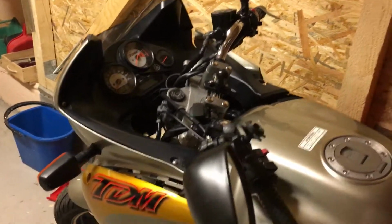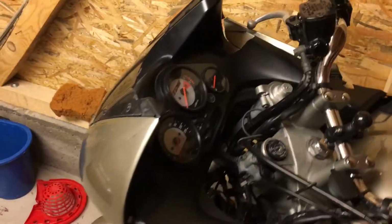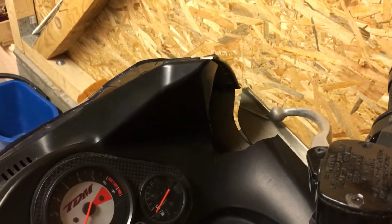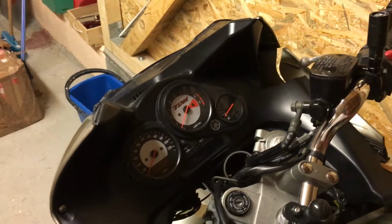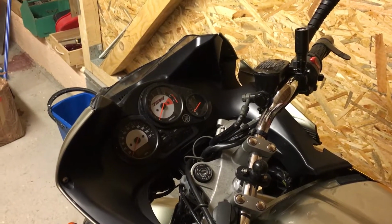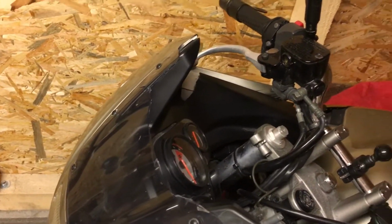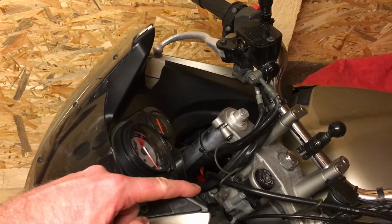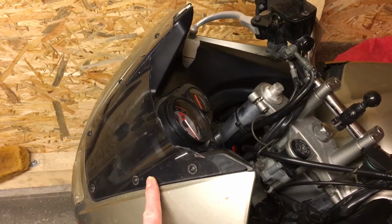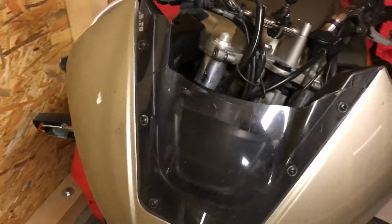Okay, as far as the damages are concerned, this top fairing will do nicely, but I also have to get this plastic which surrounds the instrument panel. It has a large chunk broken out of it. These are pretty expensive as well. At some point, a friend of mine who also has a TDM 850 found one on some Dutch site for 20 euros, I guess, but I'm thinking that it's long gone. Also, this wind deflector, which on the original setup ends somewhere here, is also expensive, but I like the more expensive one, which is taller and better deflects the wind. So that will be a lot of money as well.